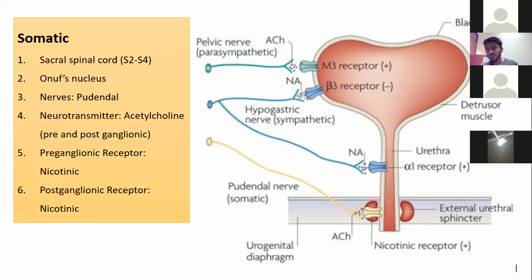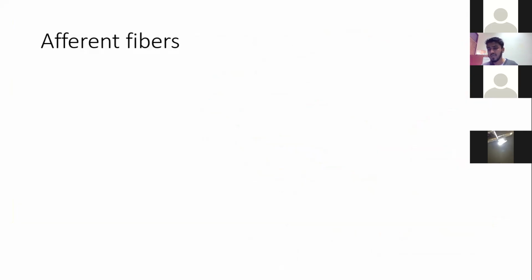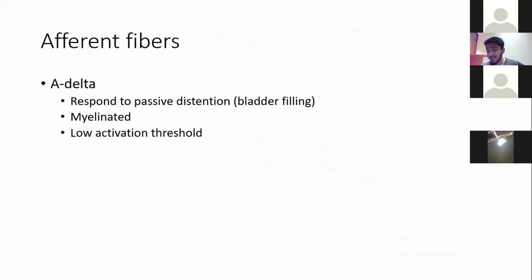Now this is the simple part of it, and most of us already knew all of this. Now comes the role of the afferent fibers. Afferent fibers are basically the fibers taking the input from the bladder to the higher authorities, be it the spinal cord or the central nervous system. The most important of these are the A delta fibers. A delta fibers are always active. You and I and everyone else with a normal bladder are sitting with some influx of urine coming into the bladder, and the A delta fibers are responding to this passive distension of the bladder, in other words, bladder filling.